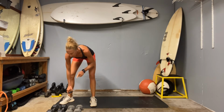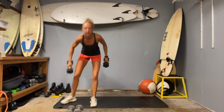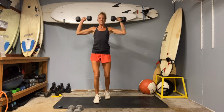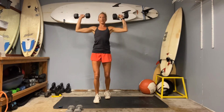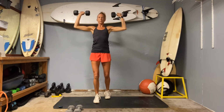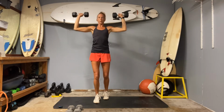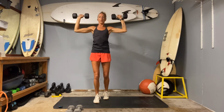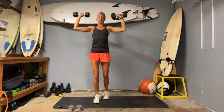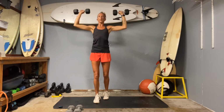So we're going to start with the overhead press. Ready, set, and go. Okay, so the reason I'm going a little bit lighter today, I think I mentioned, is that it's endurance, right? Muscular endurance. Want to just be able to keep moving within that entire 40 seconds. Think about your stance here. Strong, strong core. Stacking the hips right over the feet, shoulders right over the hips, pushing those arms up using the back, shoulders, but your core is fully supported.